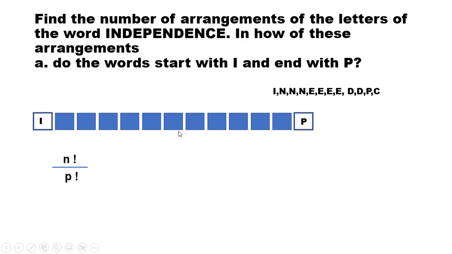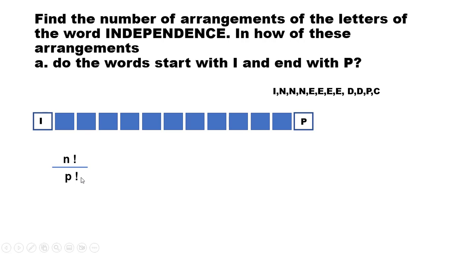So that formula is n factorial by p factorial. You will notice that normally we write as n factorial divided by (n minus r) factorial times p factorial. But (n minus r) factorial only makes sense when we have a certain number of letters available and we want to use, let's say, 3 at a time, 2 at a time, or something that is lesser than the number of letters. In that case it will make sense. But otherwise, if the number of letters that are available and the number of letters that are being used are the same, then it will turn to 0 factorial, which is equal to 1. So we are not using it here.